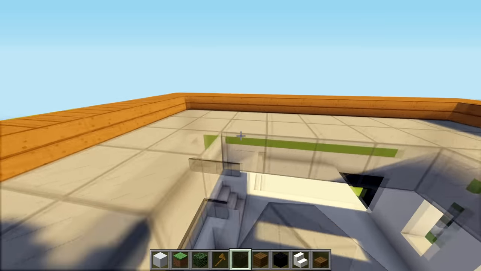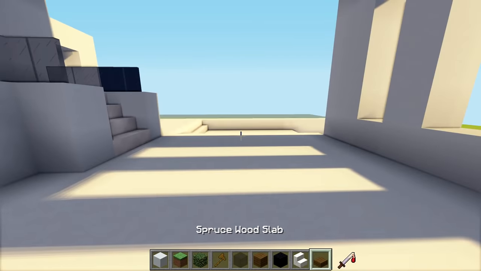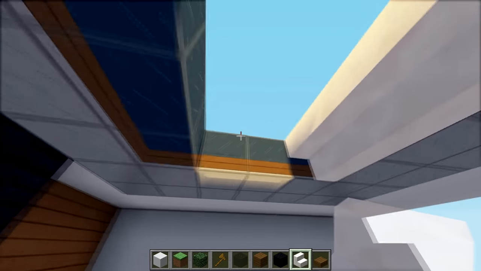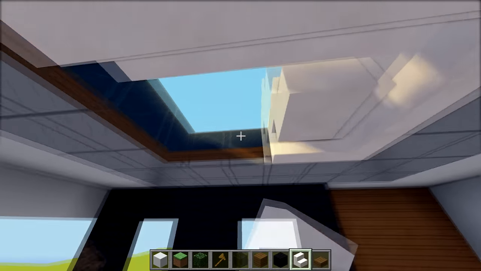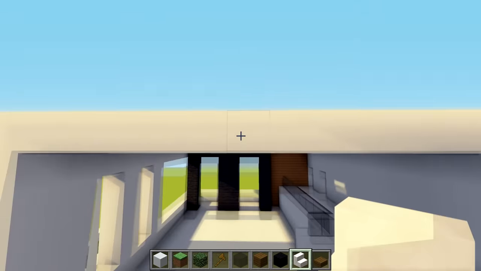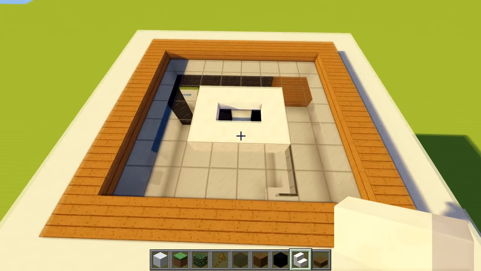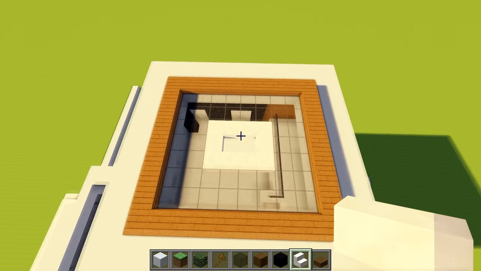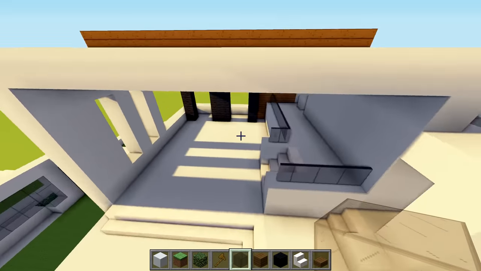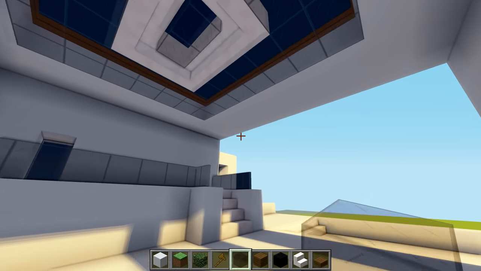So we go around two times, and then we'll go like this from the inside now. Get some stairs on the inside, like this, and then we've got a hole at the top, which is pretty awesome. So yeah, and then you can just fill the hole in with whatever you like. So you put the glass down, but from underneath, as you can see, it's just made the ceiling pattern look pretty awesome.